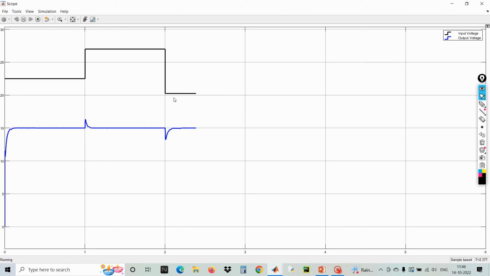The black one is the input variable and the blue one is the output. Even in the presence of a varying input, the buck converter will give you a constant output voltage, which is always lesser than the input voltage.